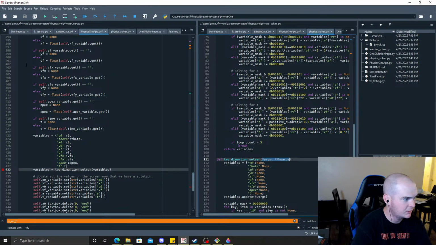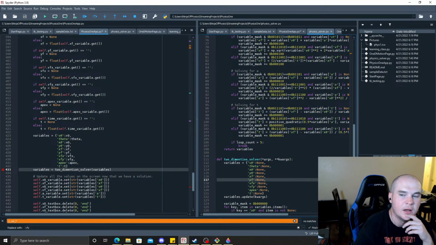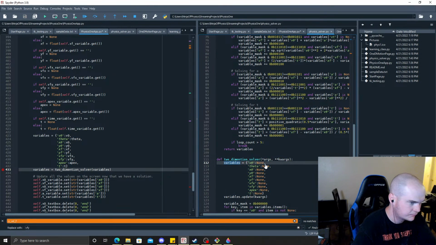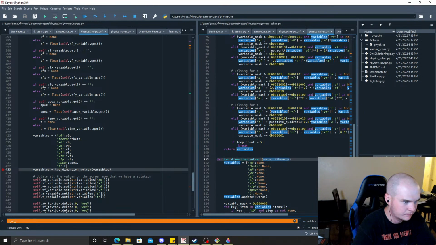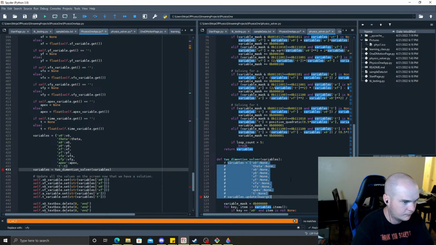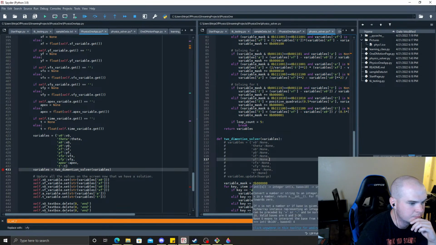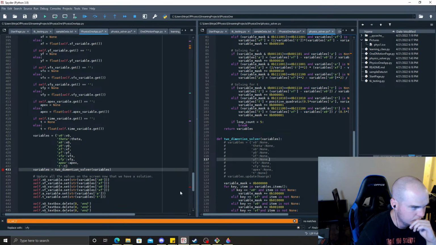I could, because I don't think I'm ever going to be solving this. I'm going to try it this way. That'll be there, that'll go there. It'll either be none or whatever input value I gave it.